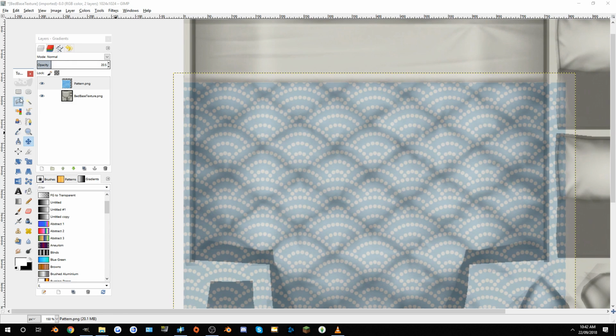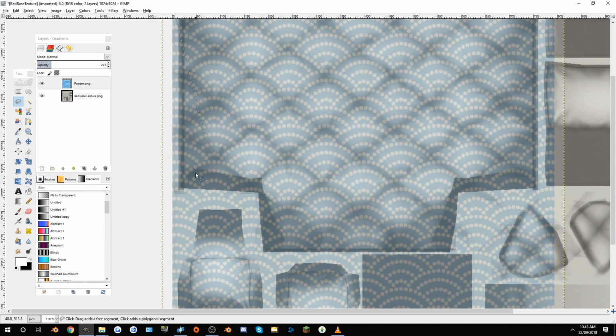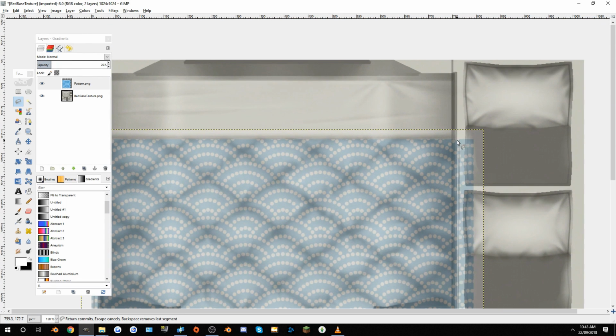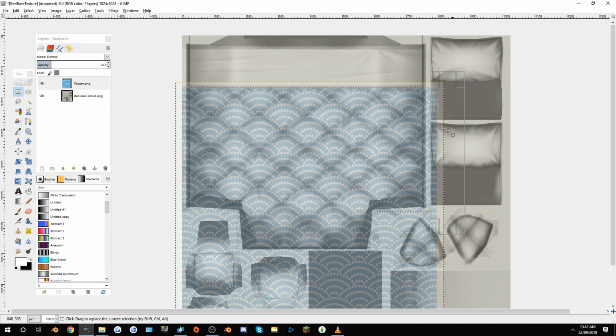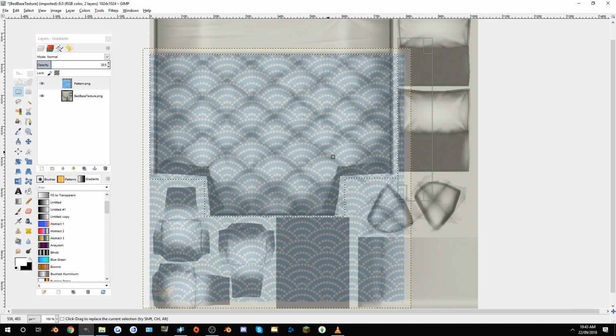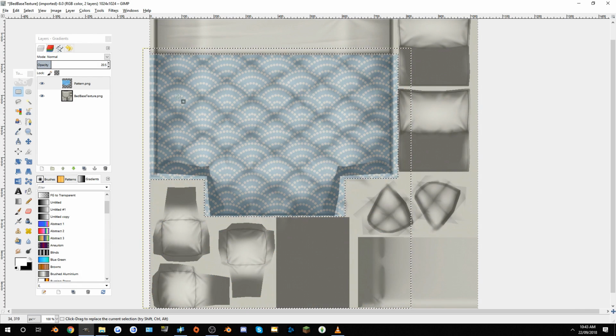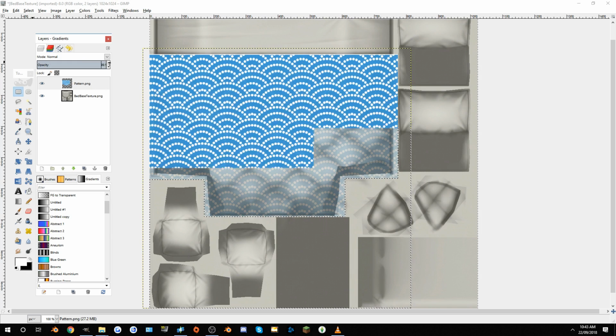So what you want to do now is make a rough selection of where the bed is, because you don't want the pattern to appear on any other part of the bed, which you don't want. So once that's done, selection tool. This is the lasso tool, by the way. Anyway, once you've gotten your selection done, just press Ctrl I, press delete, and you're left with basically the only area you want. So once you do that, I'll just put the opacity back up again.